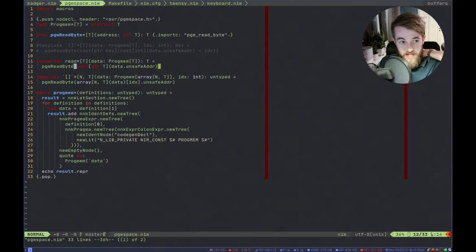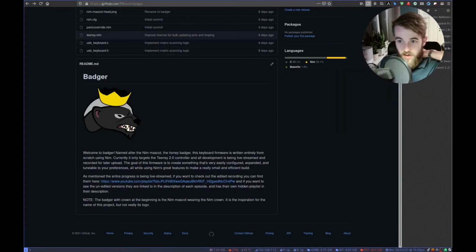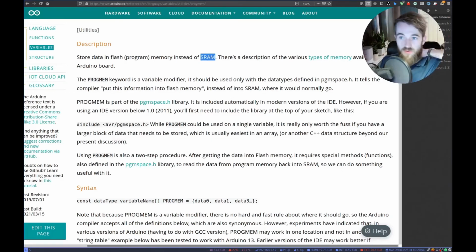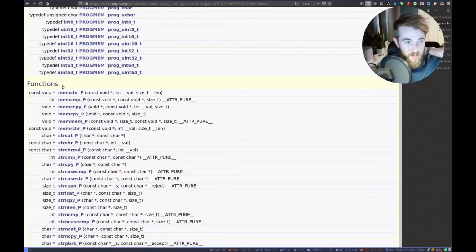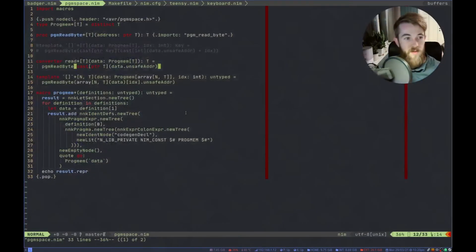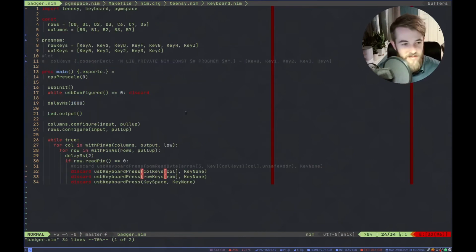When size of T is 1, do this. When it's 2, do the other thing. When it's more, it needs to do the mem copy thing, but we can do that later. We're not going to need any of this right now.